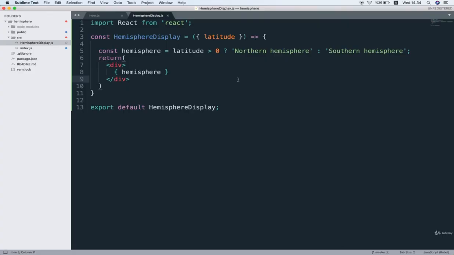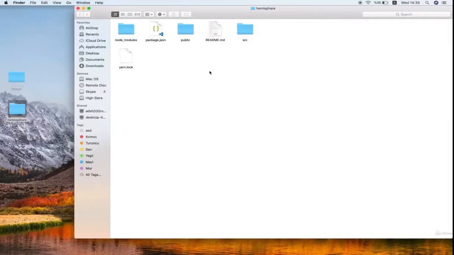So in that last section, we put together the logic of our project to show the user that they are either on the southern hemisphere or in the northern hemisphere. And I know I was pretty strict with you, sticking to the text. We still don't have an image here, and you probably distinctly remember that we went looking for some images. So let's insert some images into our React project.